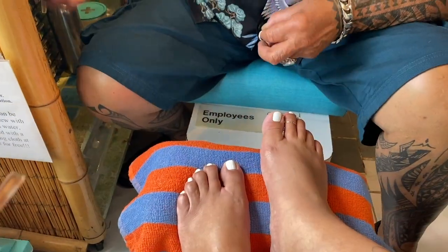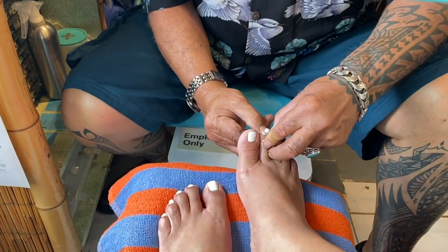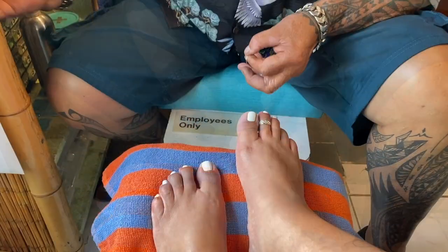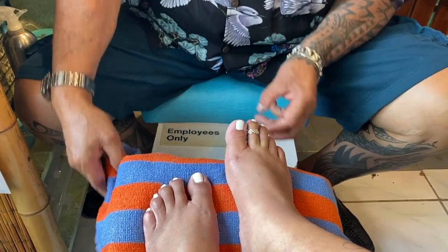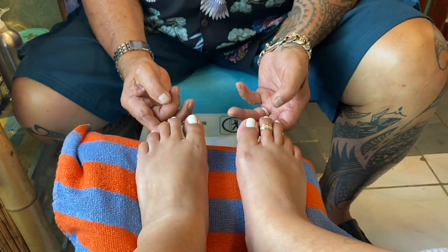Now, are these the 14 karat gold ones? No, this is gold filled. Oh, it's gold? Yeah, gold filled, baby. One more to go, baby. I want you to check this out. That looks good. I do like that. Check that out. That was easy. Oh, that is cute, actually. You like? I do. I really do.